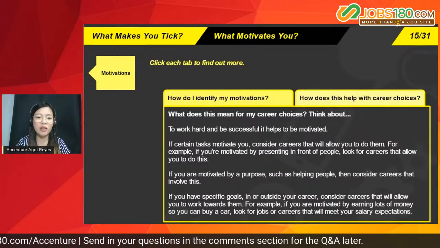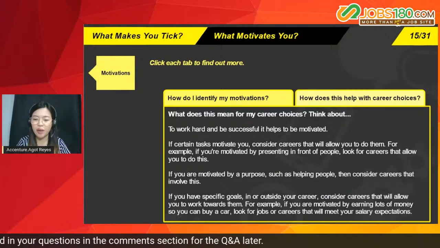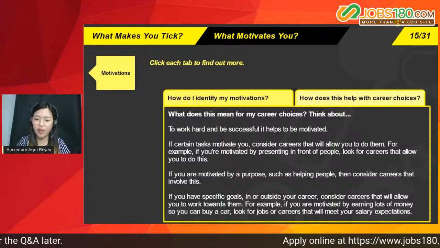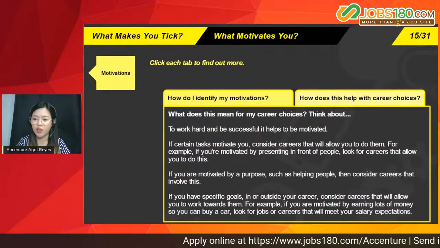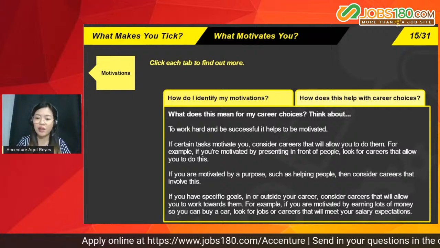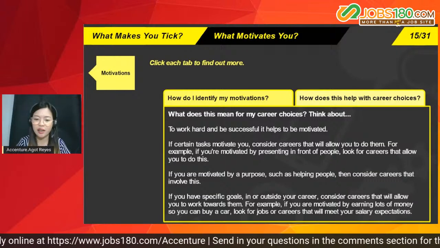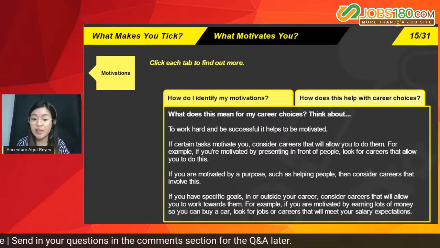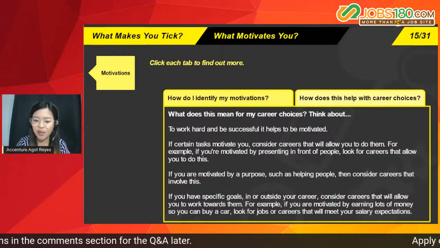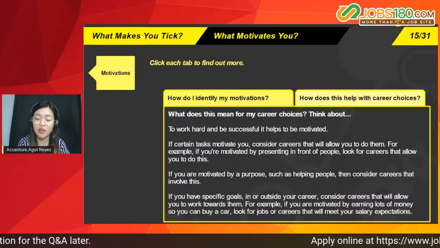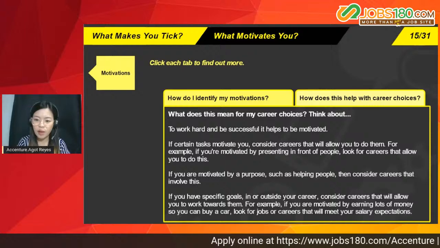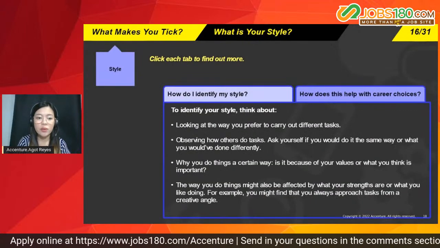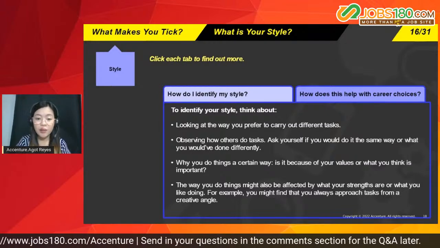So, if you really don't have an idea, you can ask your friends or mga siguro higher batch than you, no? Who are on the same field. So, ano ba yung possible bracket that I can answer on that question? Or if you don't have anyone to ask, you can also search sa Google on a specific job position. Tapos ano yung average na salary for that role. So it's already available online. Everything is available online. So you just have to really research about it and try to check if that also matches your expectation. Ayan. So lastly, no, how do I identify my style?